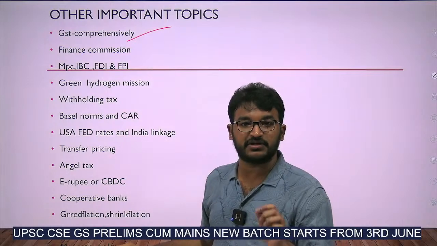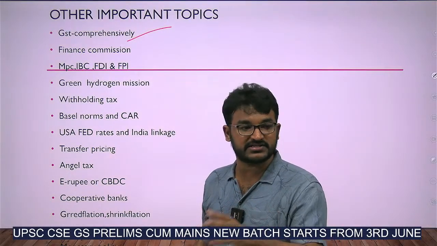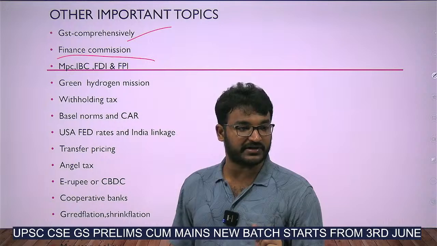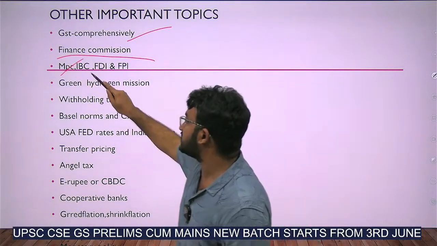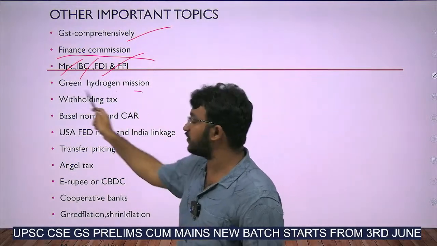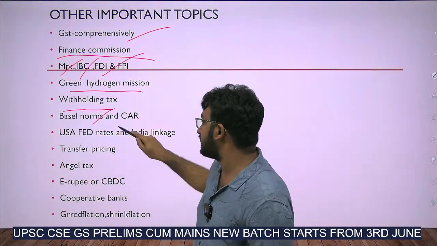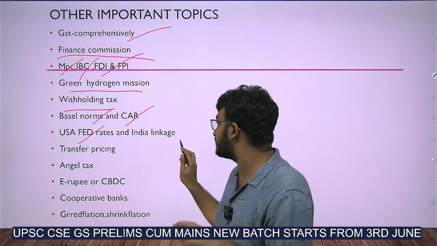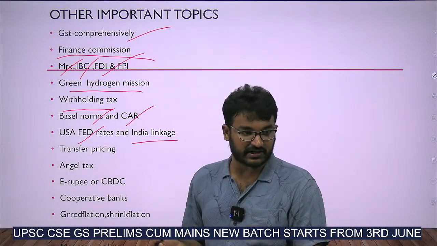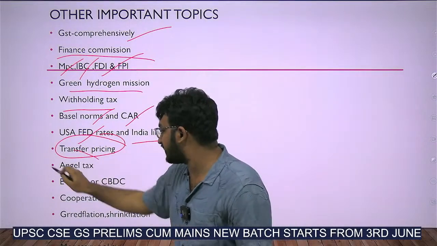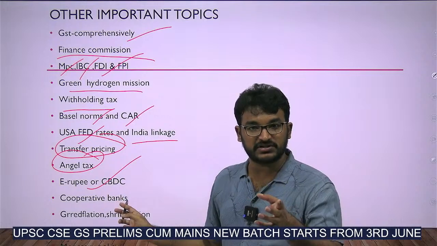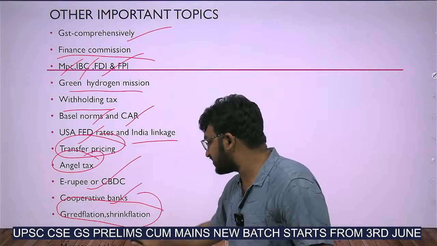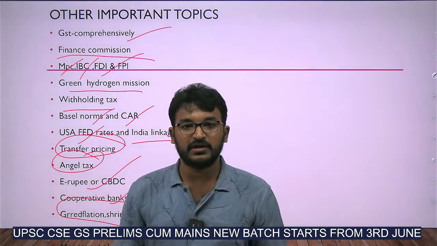Please learn GST comprehensively, because with respect to the Mohit Minerals case, GST Council recommendations and all, GST is highly in use. Next, Finance Commission: the 16th Finance Commission has been appointed under Arvind Panagariya. Next, Monetary Policy Committee, IBC Code, FDI and FPI, Green Hydrogen Mission, withholding tax, Basel norms, capital adequacy ratio, USA federal rates and their linkage with the Indian market, interest rates, inflation rate and all. Next, transfer pricing, angel tax, e-rupee or central bank digital currency, wholesale and retail. Next, cooperative banks, greedflation, shrinkflation, inflation targeting framework and monetary policy and all. These are the most important things.